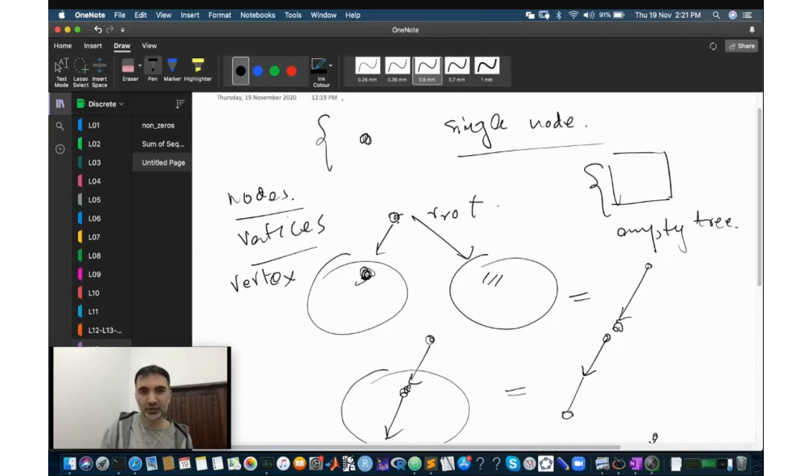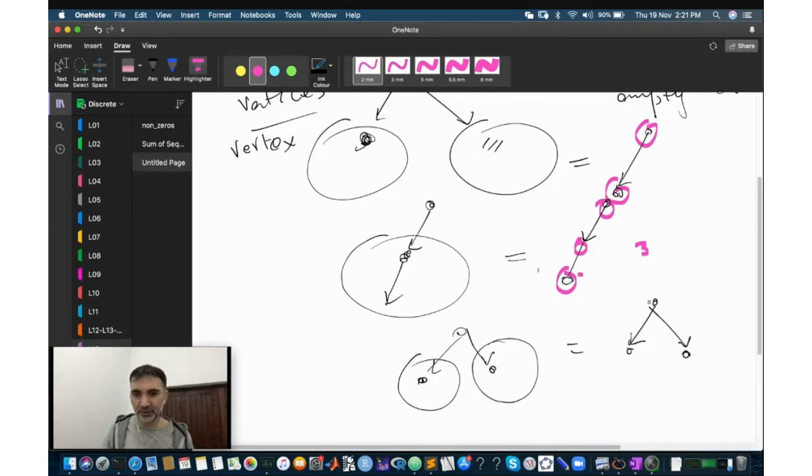Okay, so for example, let me pick up a highlighter. So for example, ये वाला जो हमारे पास tree है, इस ट्री में हमारे पास दो नोड्स हैं, एक ये है और एक ये है. Okay, we'll say we have two vertices. Okay, so in this case हमारे पास 1, 2 and 3, so हमारे पास 3 vertices हैं. Okay, so these are nodes and vertices.